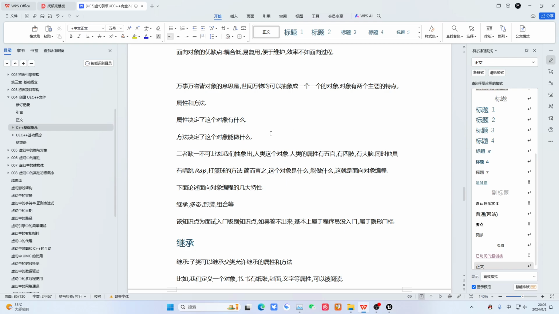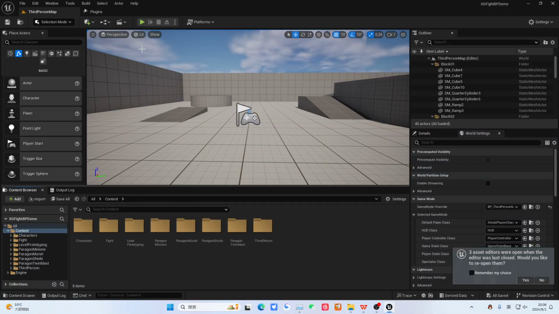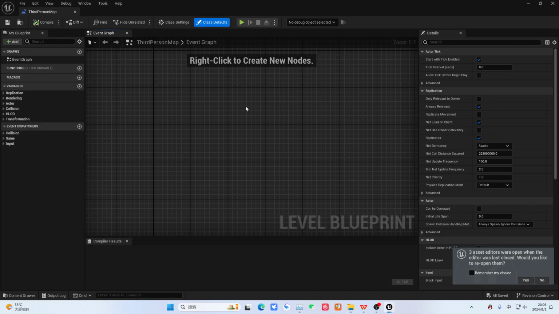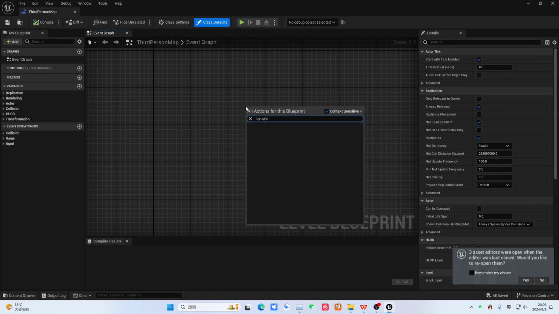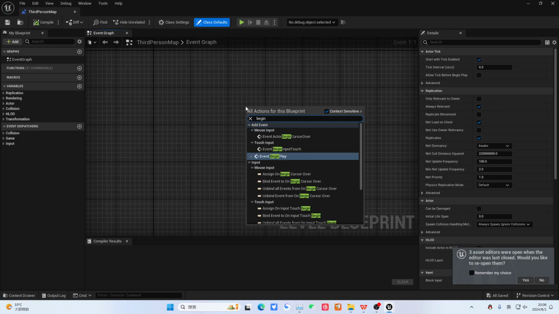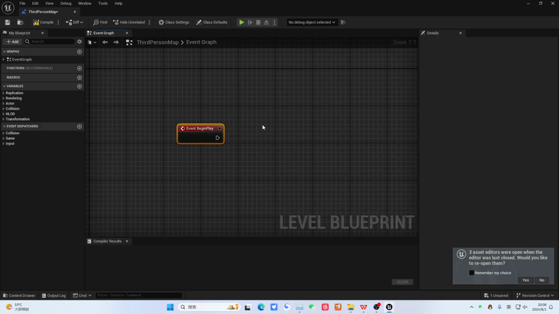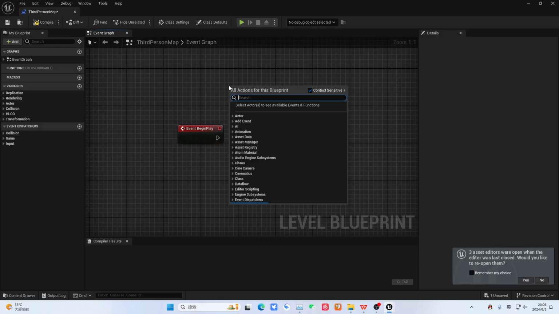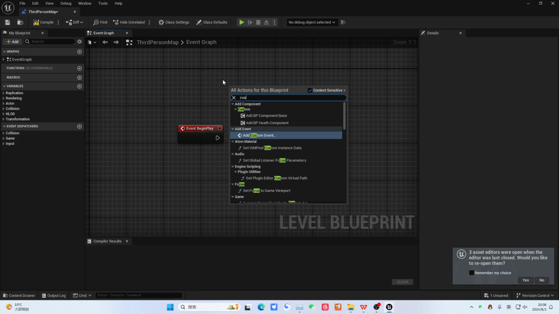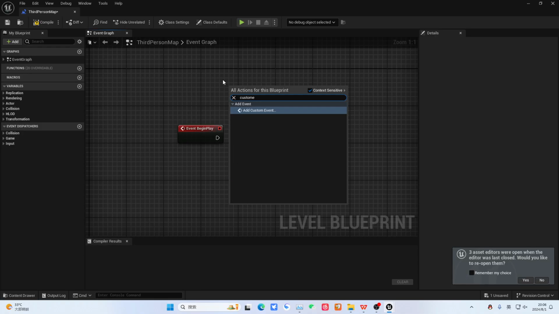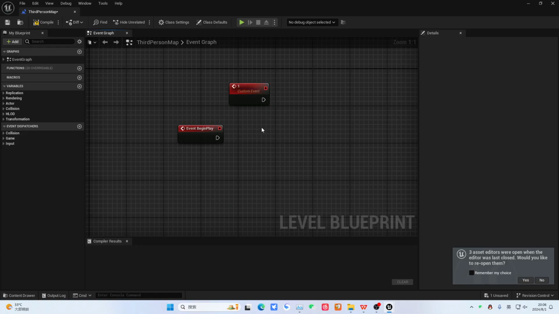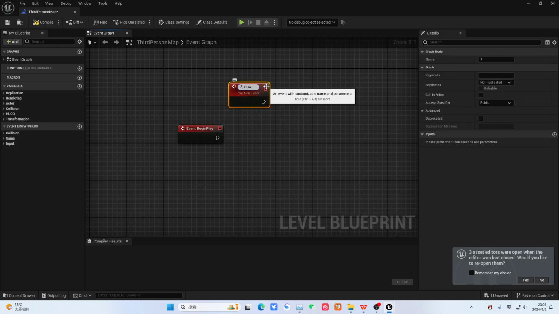Let's give a simple example. For example, I have a level here. I write some instructions in the level blueprint, for example, in Begin Play. For example, in the scene, I need to spawn an object. For example, you define a world like this. Let's call it Spawn Monster. For example, like this. Spawn a monster.